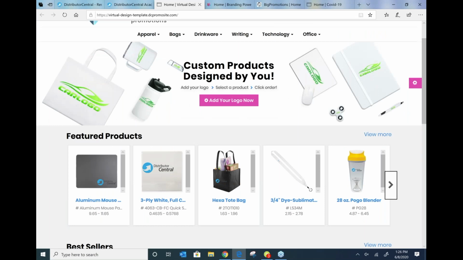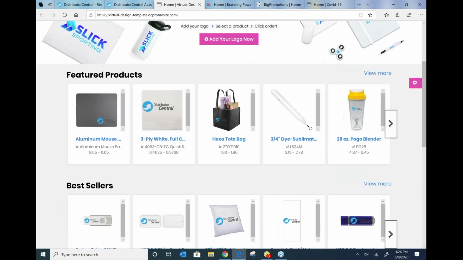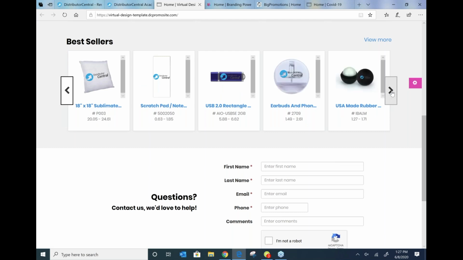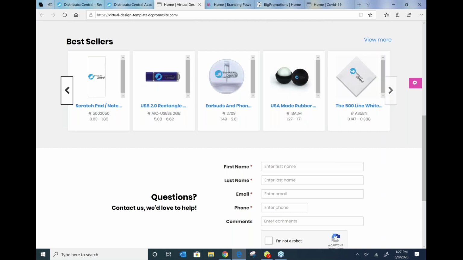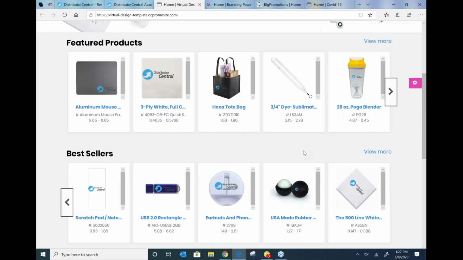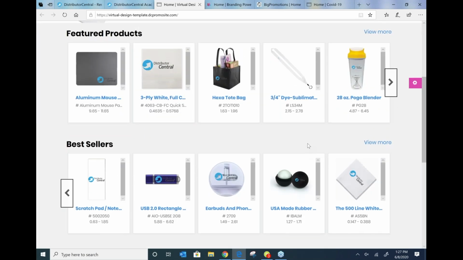It's not going to render production-ready artwork or anything like that, but you could use this product collection or this template to create a website that you could send over to your customers and show them what their logo would look like on several hundred products that they could order to market their businesses. So once that logo has been uploaded, it's going to automatically apply it to everything that has that design tool. And from there, you can use it to send over to the customer for idea generation.